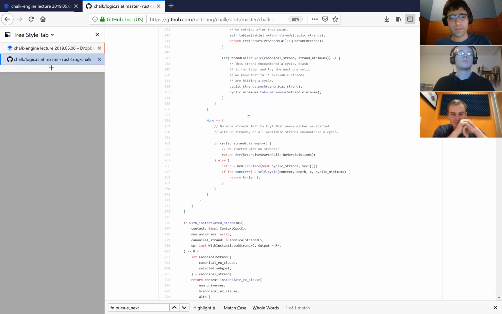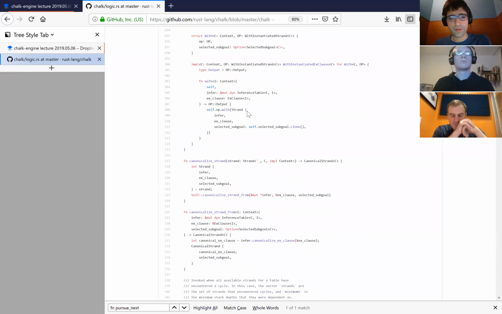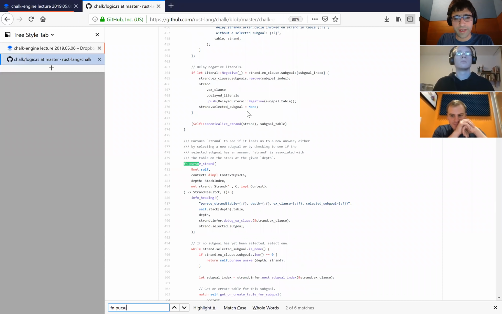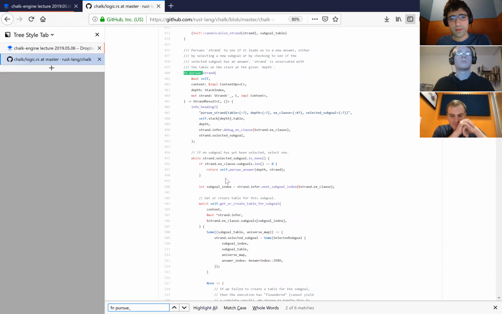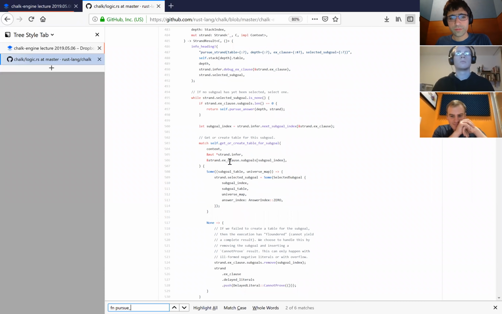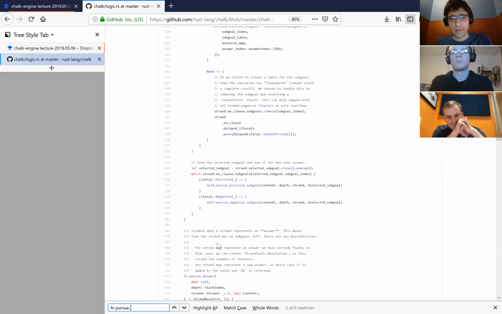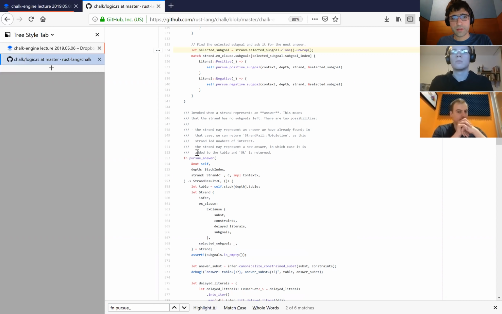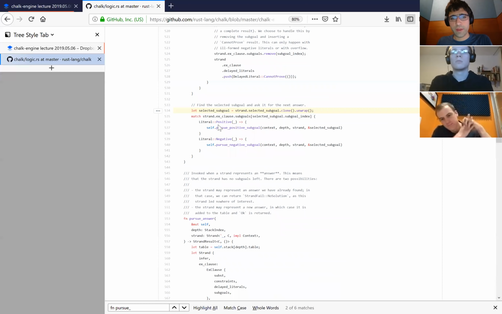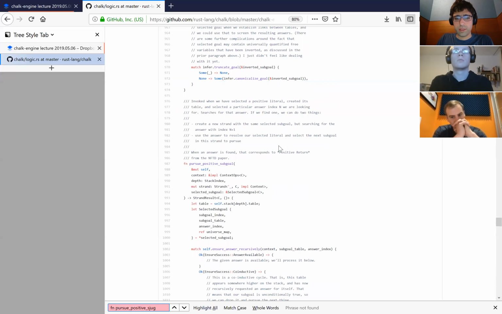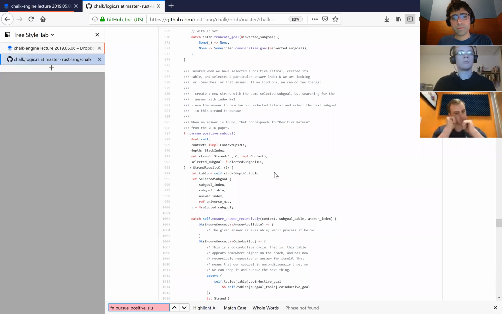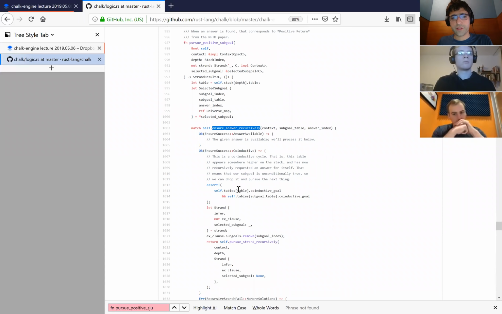And then once we've rehydrated it, we call this pursue strand, which picks a subgoal, gets the table, and then you see here that there's basically two options. The subgoal can either be positive or it can be negative. If it's positive, we try to get the answer out.